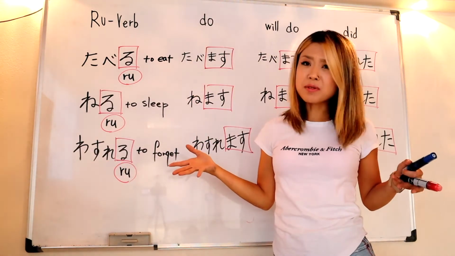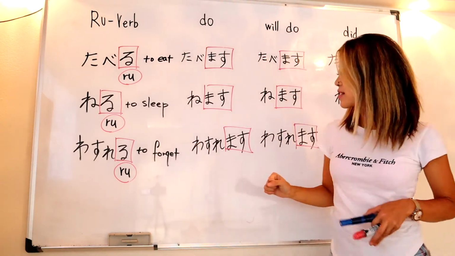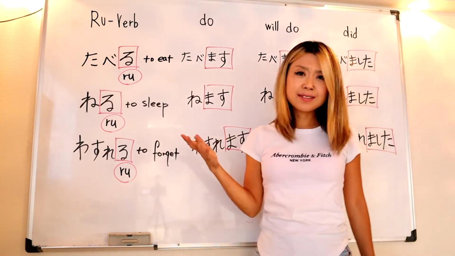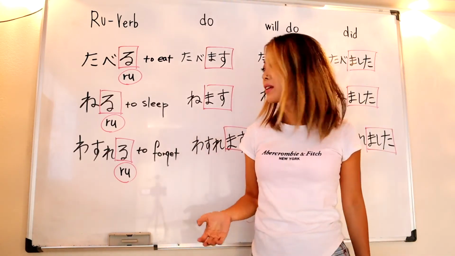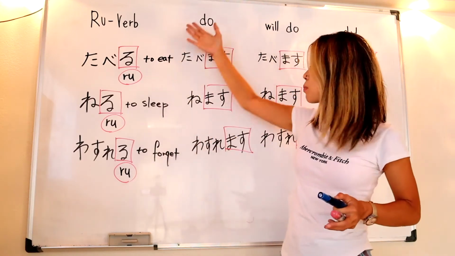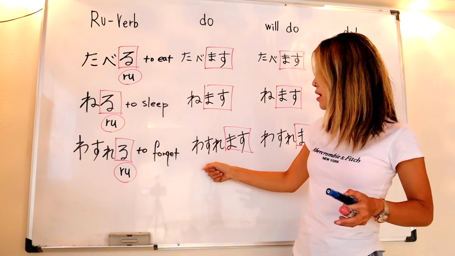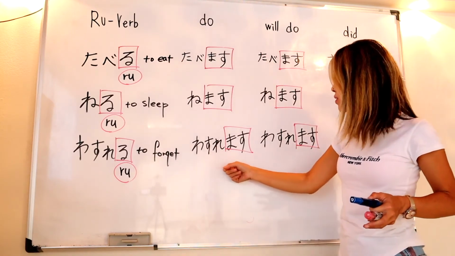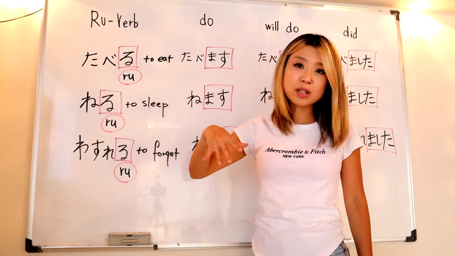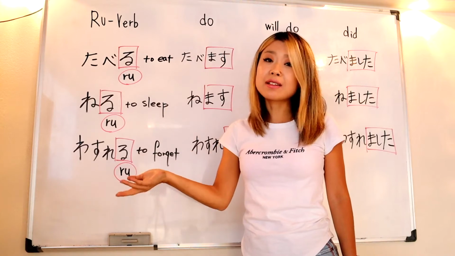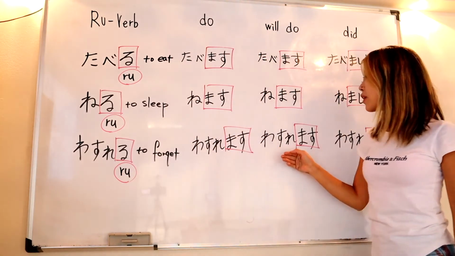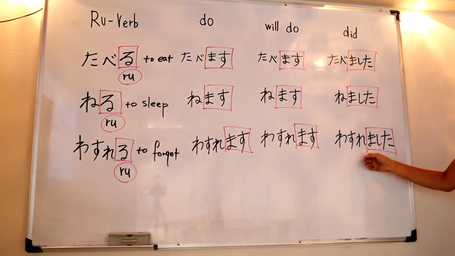So 忘れる, to forget. Oh, I forgot something, I forgot my wallet. 忘れました, I forgot. I will forget, you don't use it actually, but usually, I always forget inside the bus, so this is present. I always, 忘れます, to forget. 忘れます, I will forget. Maybe if I don't write down some memo, I will forget easily, so let's write down to not forget. So, I will forget, 忘れます, 忘れました, I forgot.